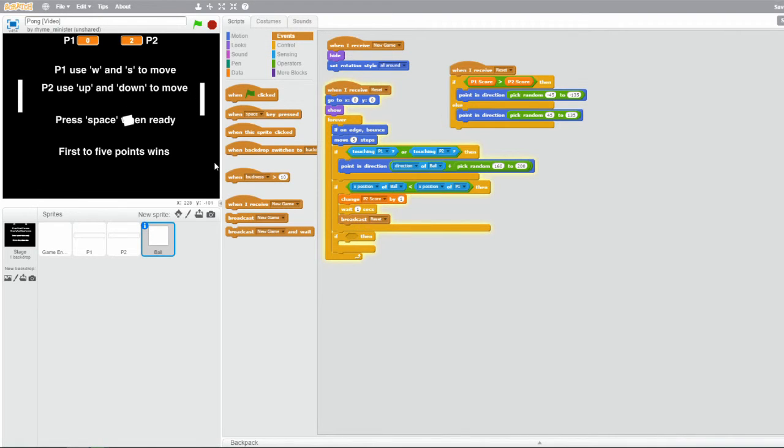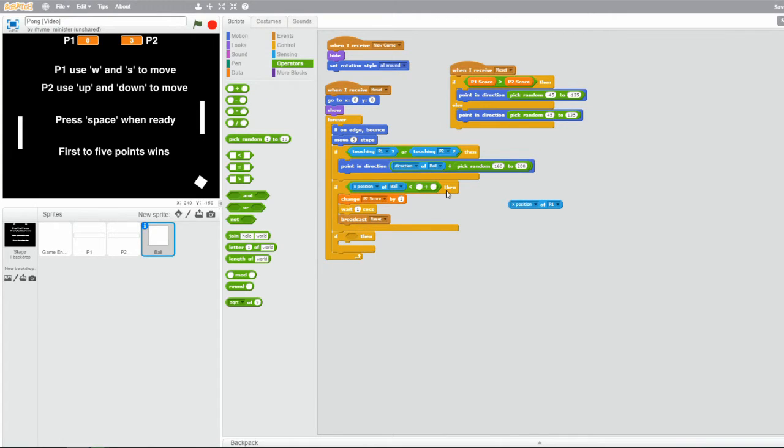You don't want the player to ever feel like they're being cheated by the game. So we're going to add some extra x coordinates to this measurement, just to make sure it really goes past it. So I'm going to take this block out and add a plus block in, an addition block. So if it goes past player 1 plus a few more, oh sorry, not plus, minus, because we're going to the left. So easy to get that mixed up sometimes. Even I do it from time to time.